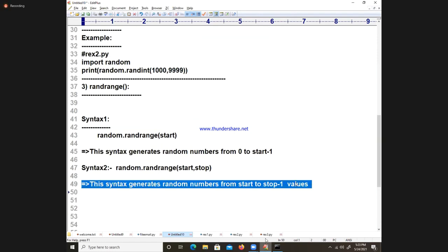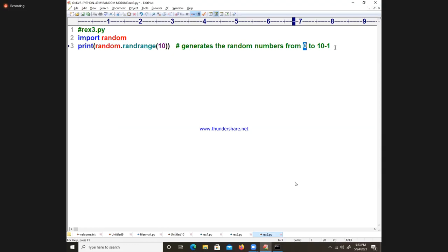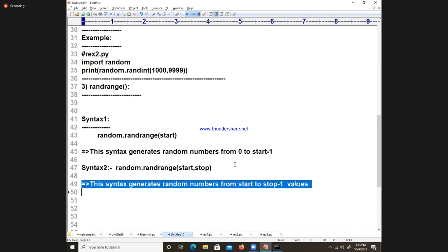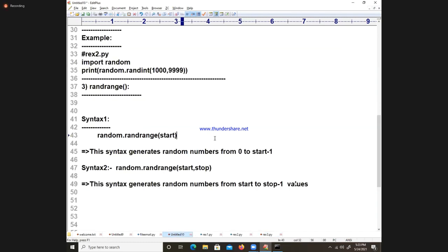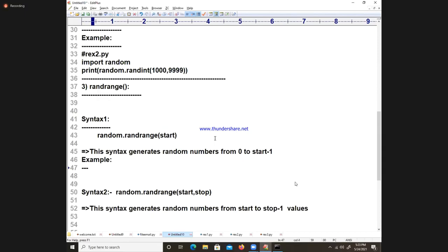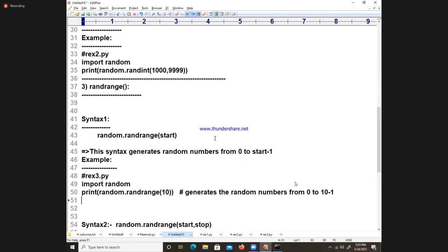Check it out, this part. Here I will give an example at this level. I can mention the example here itself. Right, like this, I mentioned it.